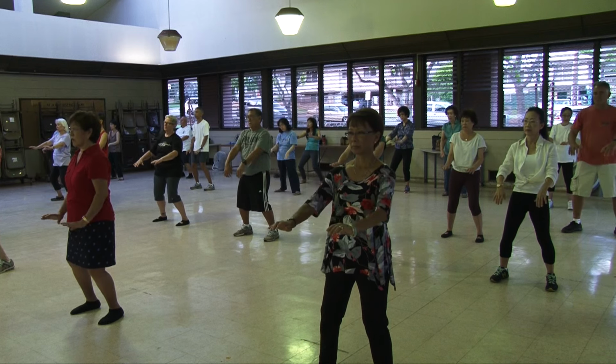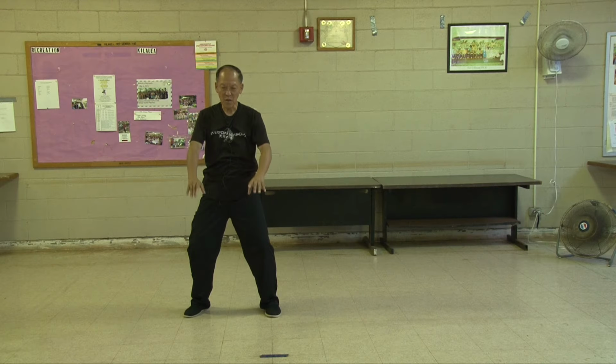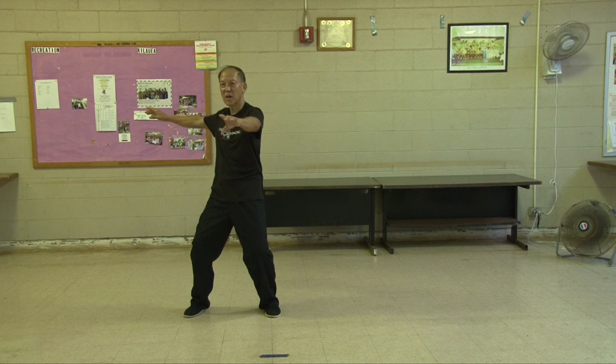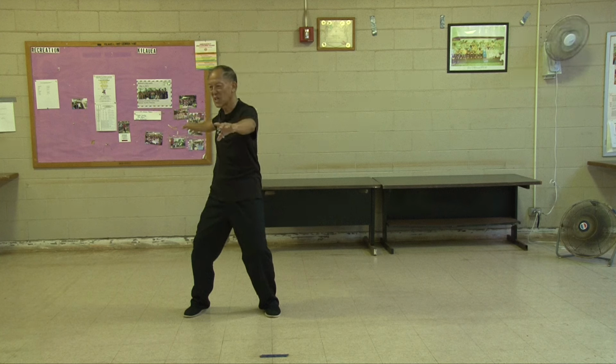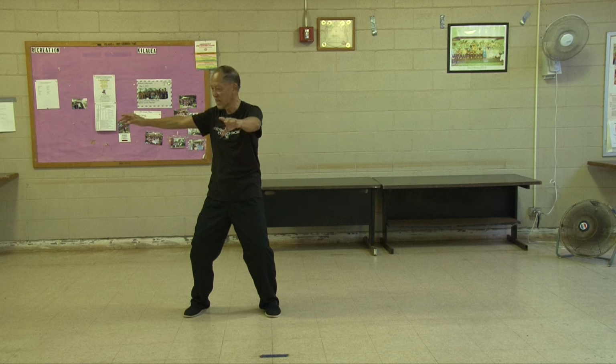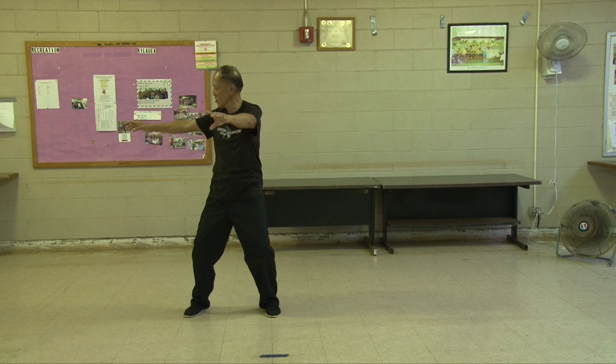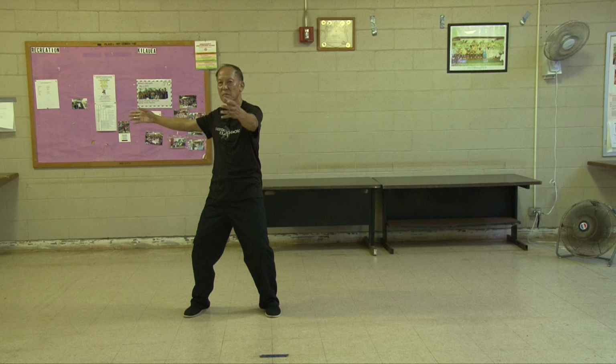Okay, the next movement is repulsing the monkey. Hands are here, but the hands move and separate out. This goes out to 135, not 180, 135 or 90 degrees. So you're not turning your waist a lot. You're just sort of turning your head a little bit. As soon as you get out this way, the hands open.